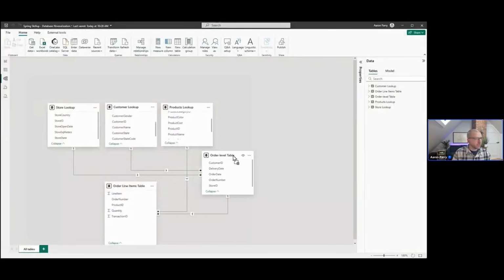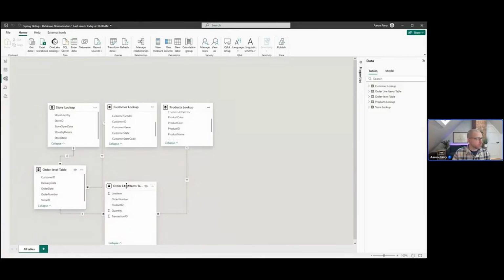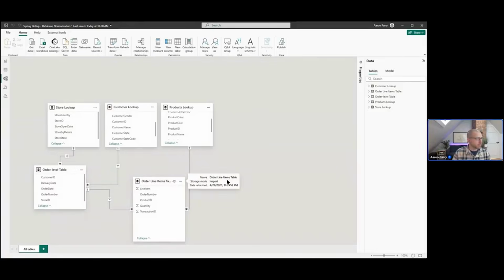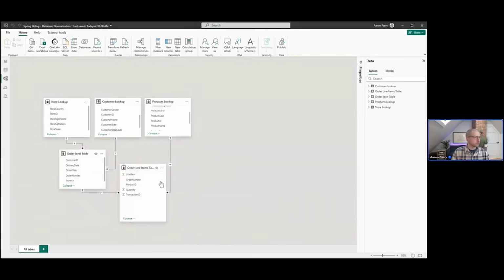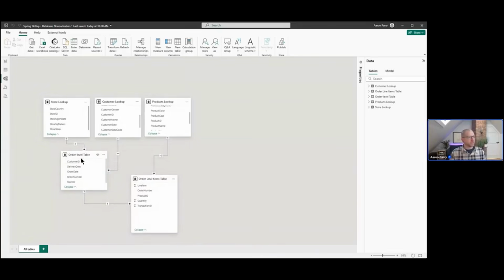And you can see now we have this order level table here, right? I'll zoom out a little bit. It's kind of interesting, right? Because it's on the many side between store lookup and customer lookup. It's the one side when it's related to the order line items table, and that's related through the order number, right?